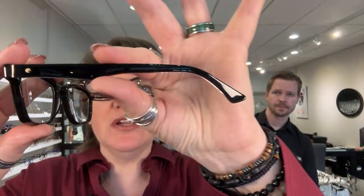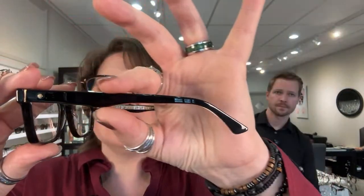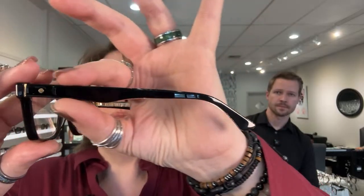And the last piece that is brand new is the 108. So this has a little bit narrower profile. It does have a little bit of bulk to the front, but not anything that's going to overwhelm you. But the one thing I wanted to point out, unlike the 107, they've tapered this temple. They still kind of went with that little bit bolder feel at the front, but then they've narrowed it down.